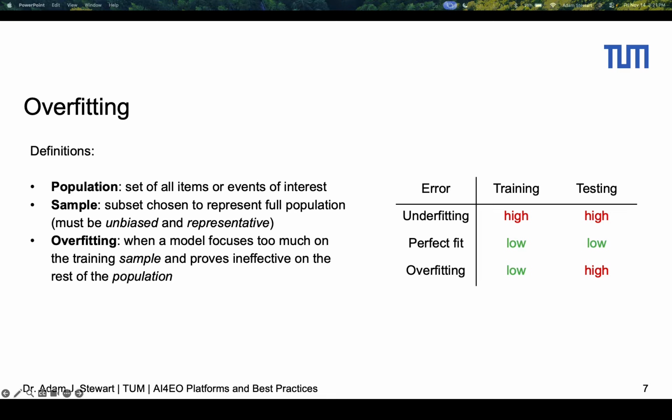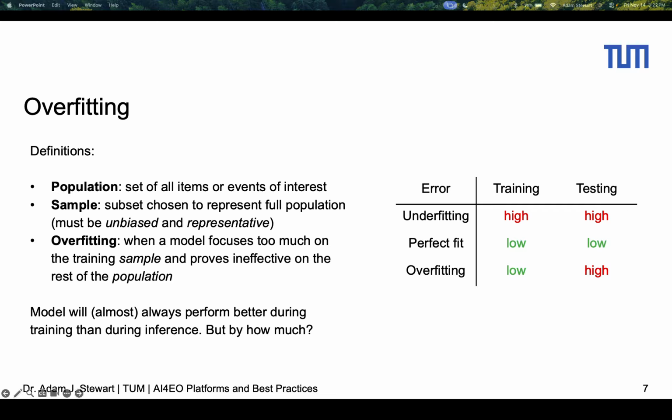Almost all of the time, your model should probably do better on training than on inference on unseen data. The question is how much, and can we control the difference between the two? This is more related to the number of samples that you take, and to the diversity between them. Both are really important, and I'll explain some of these things throughout the entire lecture. You have to get enough data and enough diverse data. And there's bad things that happen when you don't have both of those things, and I'll talk about those today.